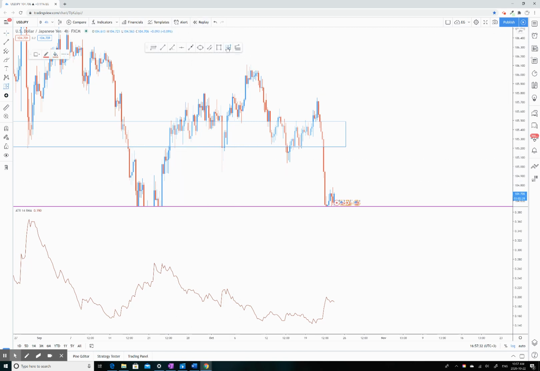So you're going to take your date and price range tool. Let's say your entry was right here. Now we're going to pretend this is the 15-minute chart, of course. Let's say your entry is here. We're going to go 2 times the ATR value, which would be, what did we say it was? I think it was like 20. Let me just go back over so I'm not telling you wrong information. Okay, so 21.6. So we would do 21.6 times 2.